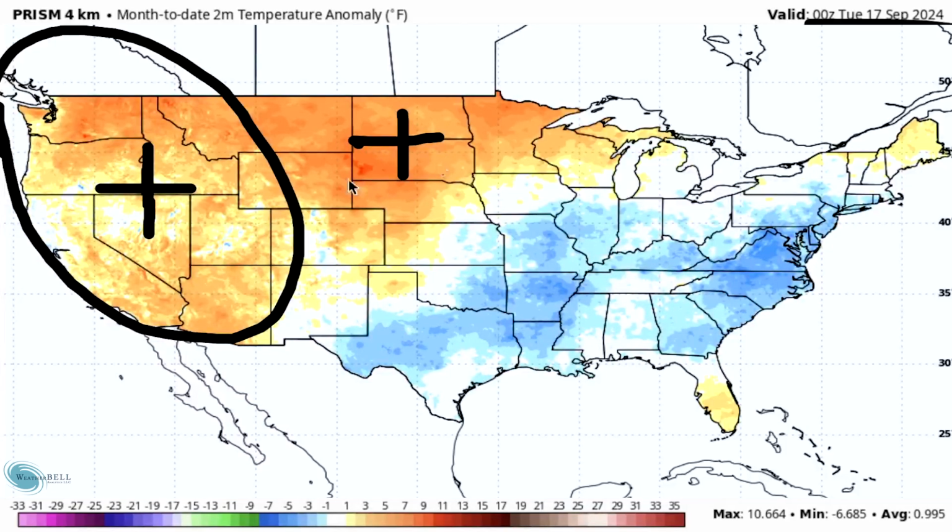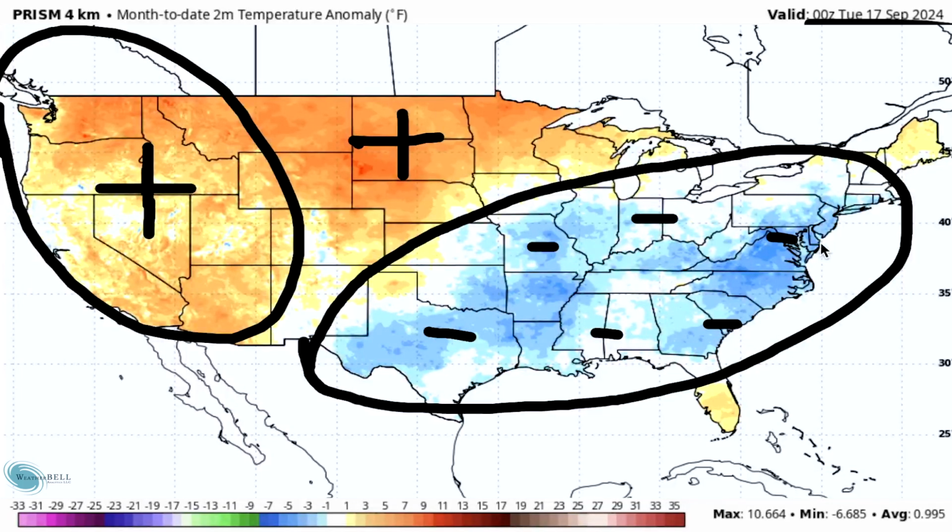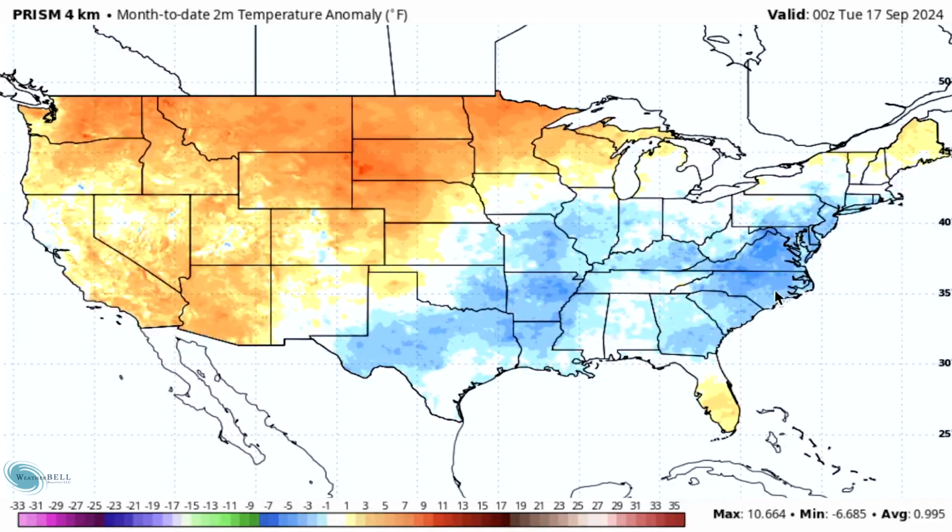And then still just how cold the beginning portion of September was. We do see below normal temperatures overall on the month of September for a lot of the south central, Midwest, Ohio Valley, deep south, southeast, mid-Atlantic, and even into portions of the northeast here. Although day after day after day, this is increasing. So a lot of these areas probably will not end the month in the blue. But some of our coldest areas like the south central and the mid-Atlantic may indeed end up cooler than normal on the month.